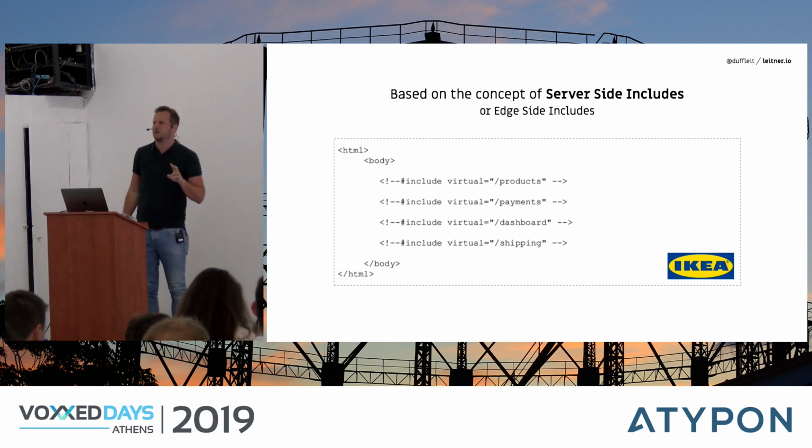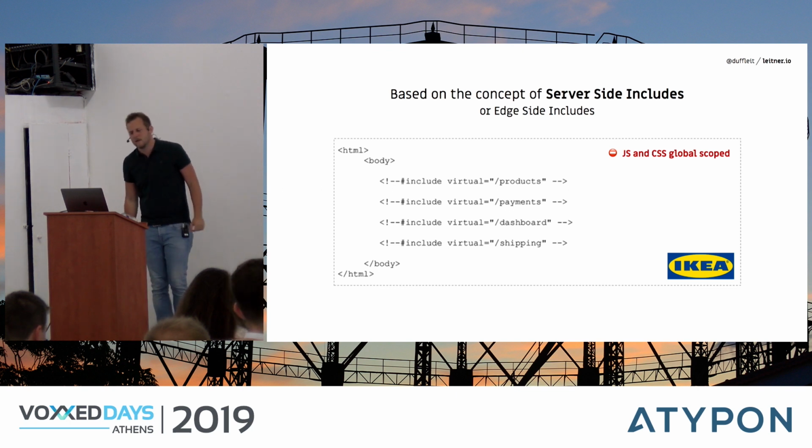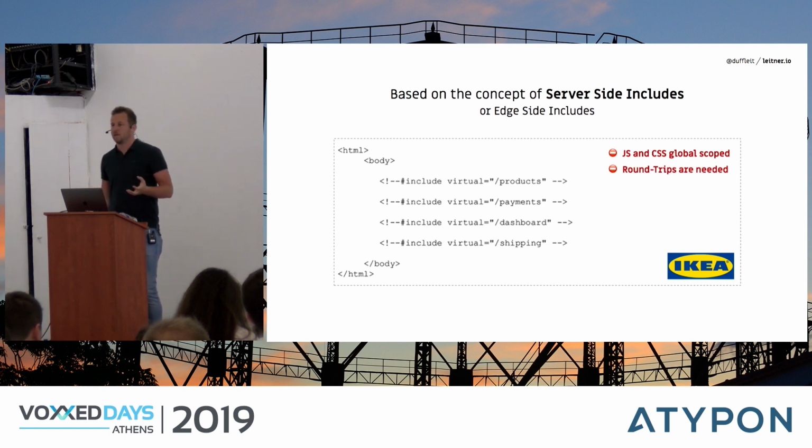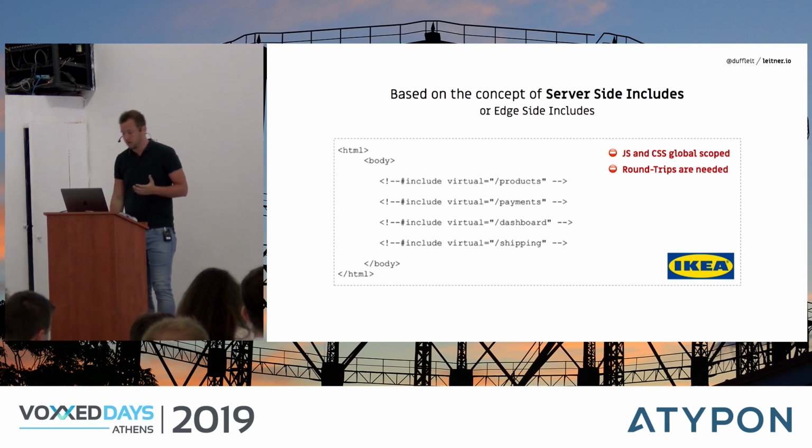And we have two issues here, again. First of all, JavaScript and CSS is global scoped, so it's maybe not a good idea to put all your applications into one big application, because you can have somehow strange side effects, especially with CSS, but also with JavaScript. And the second one I already mentioned is that you have a lot of round trips, of course, because you always need to go to the server again. So again, you break your single page application somehow. And as I mentioned, if you go to the IKEA page, you see this really clearly, that they do all the server round trips all the time. But for them, it worked out, and that's the most important thing.